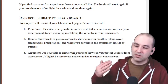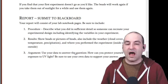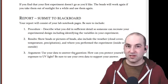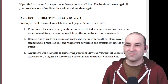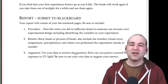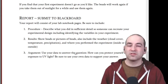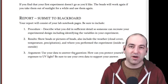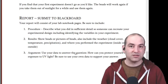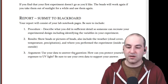And then, what did you do? And then your argument. What did you find out? How can you protect yourself from exposure to UV light? Maybe you found out none of this stuff works. I feel like that might be a problem with the experiment because we know some things, but that might be something you learn. Maybe you found some old sunscreen in the bottom of your closet that's expired, and you want to test that against newer sunscreen and see if it actually matters that it's old. Those kinds of things can be an interesting test as well.